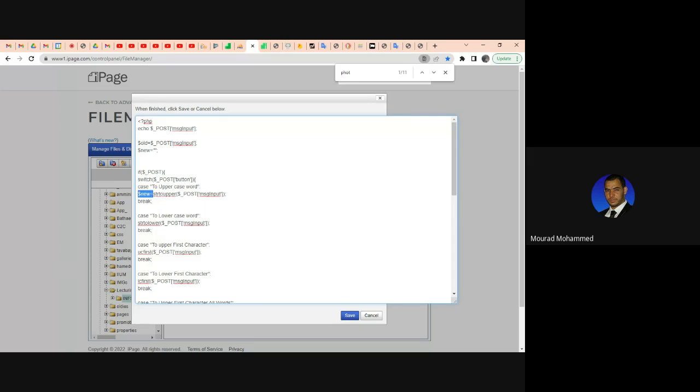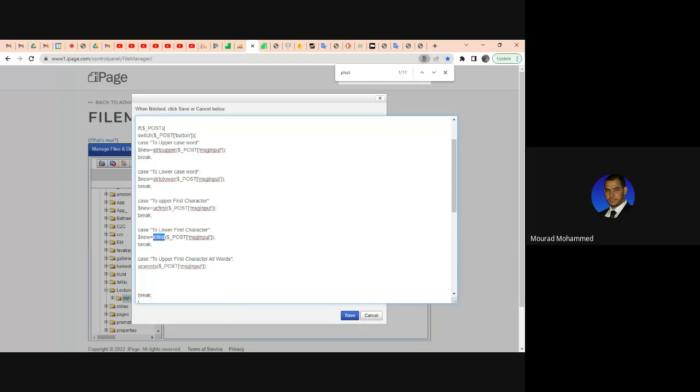So dollar new equal STR to upper, copy. Then dollar new equal STR to lower. Then dollar new equal UC first. Then dollar new equal LC first. And then dollar new equal UC words. There is no space here. We don't need all of this space.